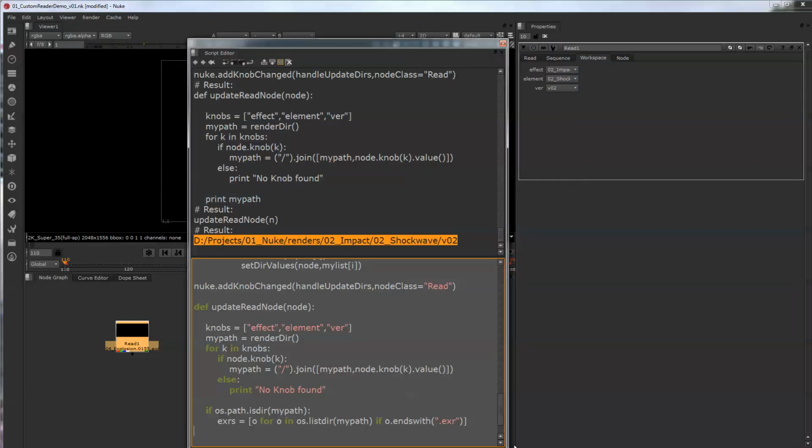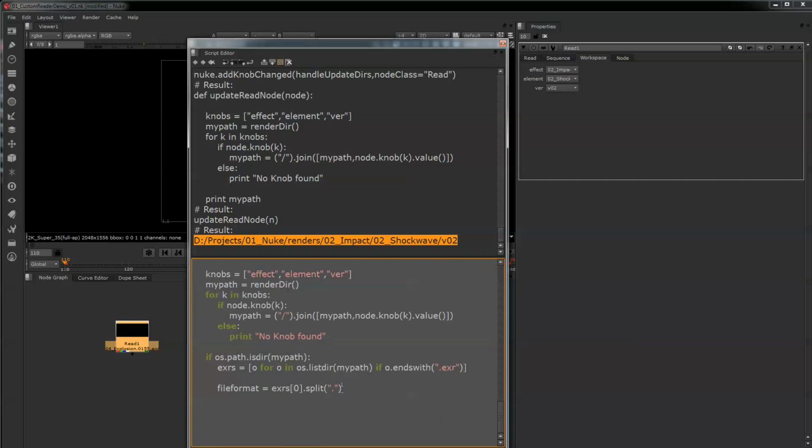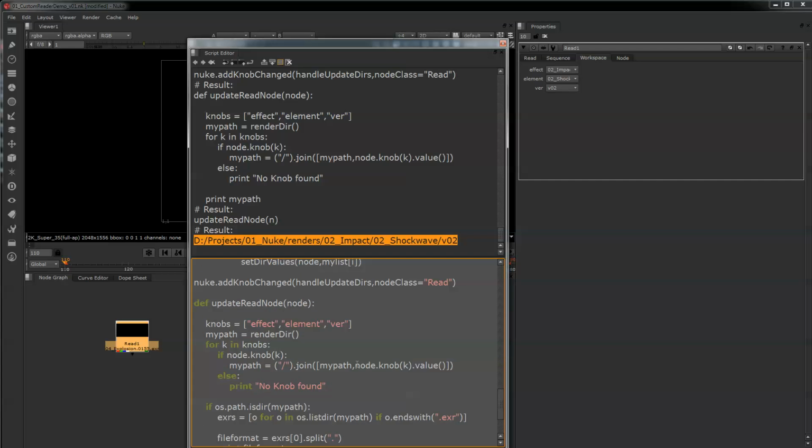And so in order to do that, let's make a variable called file format. And what we're going to do is we're going to split on the period. And so what that's going to do is it's going to take the file name, thing called again?